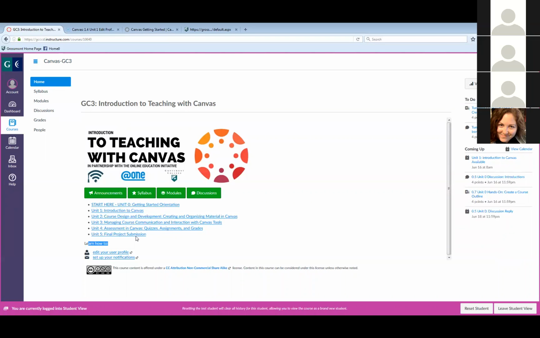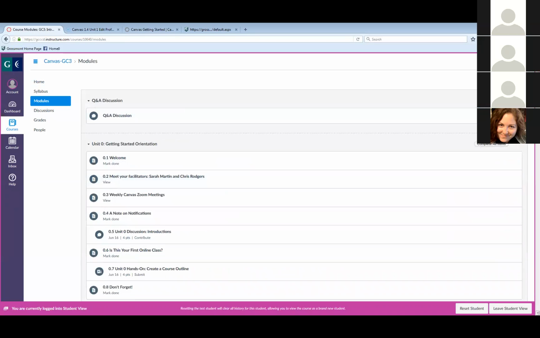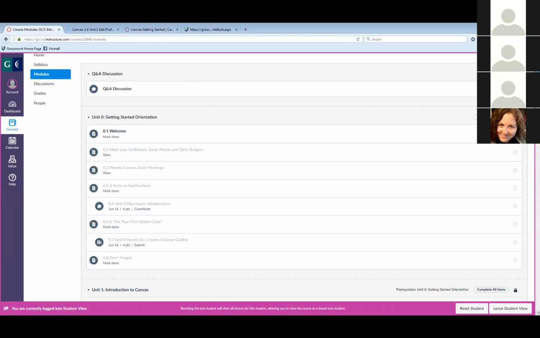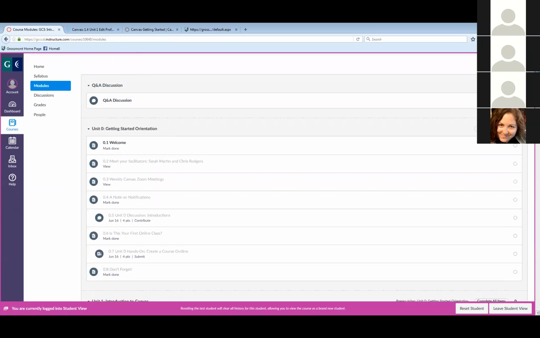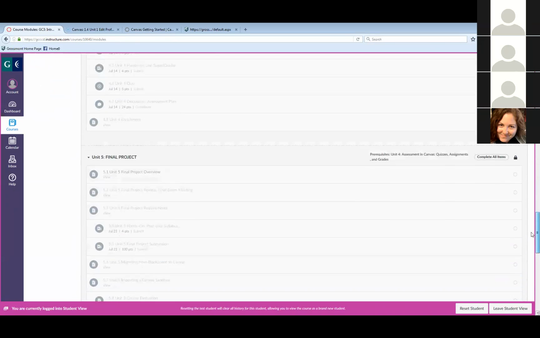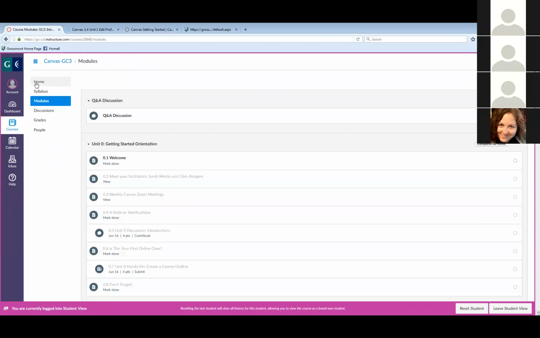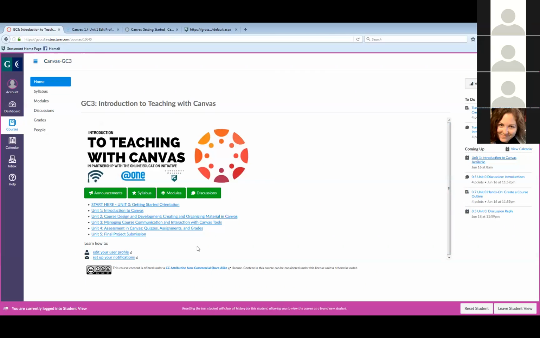My only other recommendation would be that if you have this really clean navigation system over here, then they know that aside from the syllabus or the homepage, the modules tab is going to be the only place to find stuff. It's pretty easy to see, especially if they remember it's from the beginning of the semester. It'll pop right up for them. But I think Chris's recommendation to do a homepage link is really good. And also, let's talk about the navigation. Sarah, if you could leave the student view real quick. Sure.